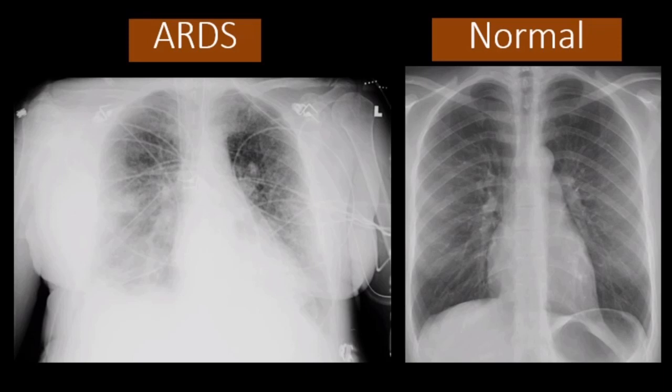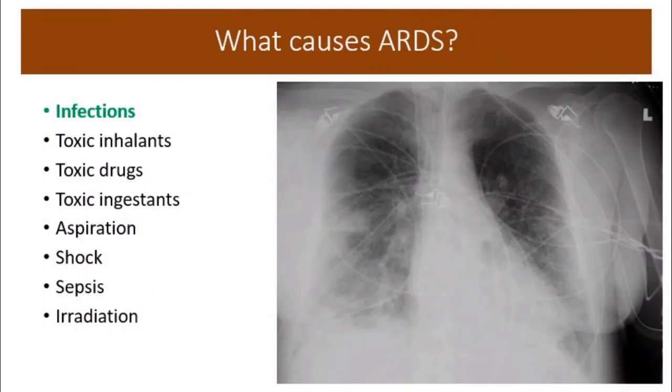You can see in the normal patient, you can see the ribs clearly. You can see the black lung fields. The only white stuff that goes through there is the blood vessels that are going into the lung. Those are what's causing the white. And of course, the structure in the middle is the heart. But other than that, the lung fields are basically black. And now if you compare it to the ARDS patient, you can see how much of a whiteout is present in the ARDS lung. I hope that explains to you how severely affected the lungs are in these patients. Now, what causes ARDS?